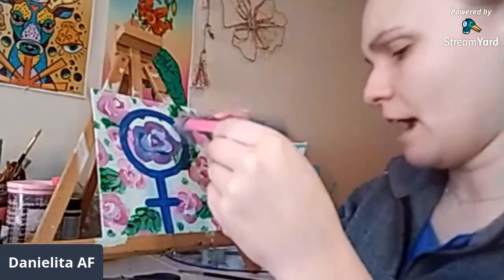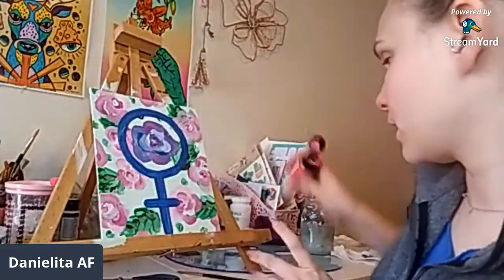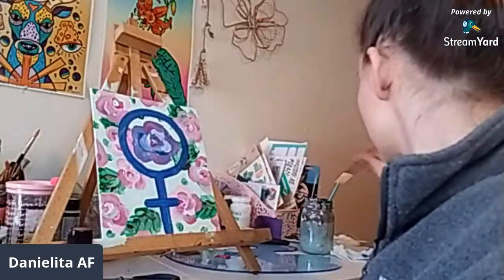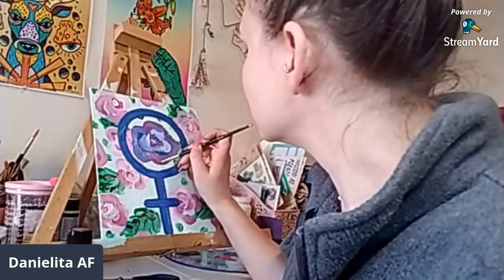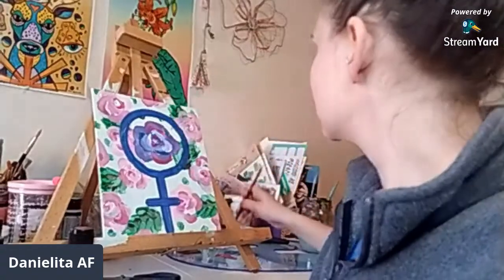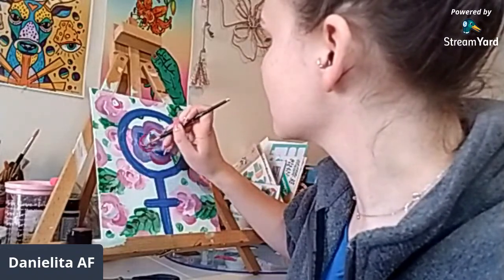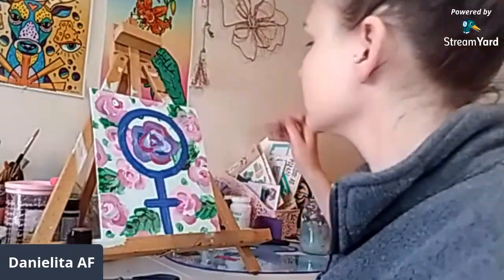Excited you guys are feeling inspired to paint. That's really cool. I think I'm going to add some metallic deliciousness. I've got some metallic pink paint. I'm going to add a little bit of that. And then I think I'm going to go around and add a little bit of gold too. But I have to wait for that to dry to do the gold. Just some metallic little details here. Just for funsies. Add a little shimma shimma.